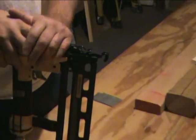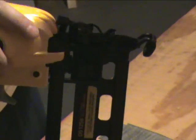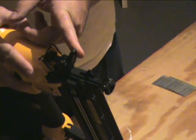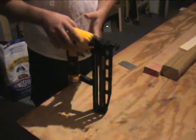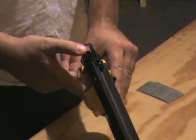If you do get a jam, we used this a lot and didn't really have any jams whatsoever. But if you do, there's a tool-less clearing system — very easy access, very easy to clear the jam. It also has a no-mar tip so you don't have to worry about leaving scuffs behind.